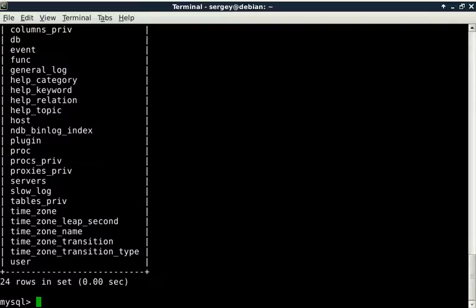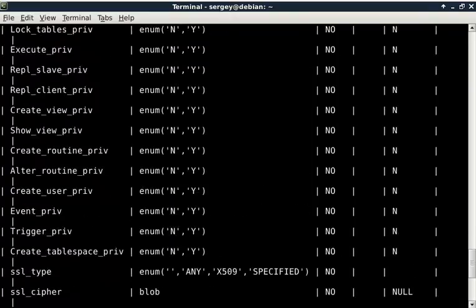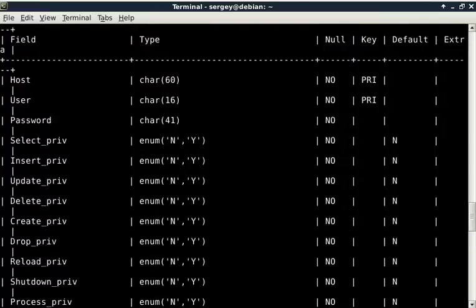And now let's try to get a listing of all users, of all MySQL users. They are stored in the user table, but to know what fields are in the table, we can get that information with this command, explain and then the table name, which is user. Type it in, press enter, and you can see all the fields in the user table.